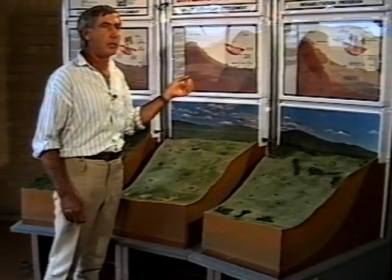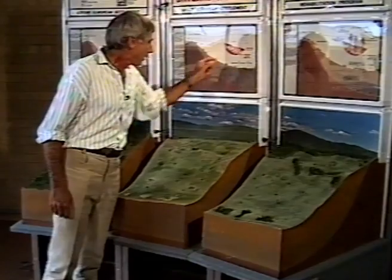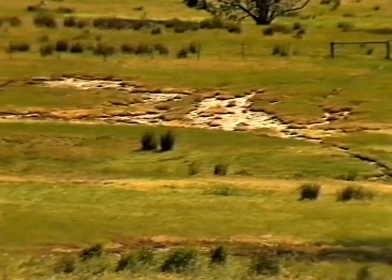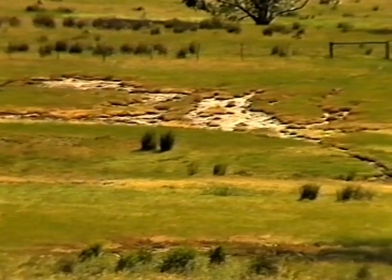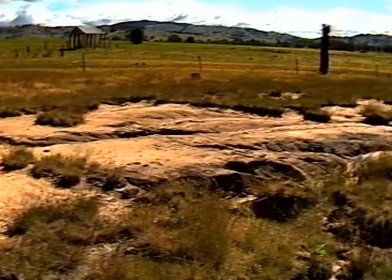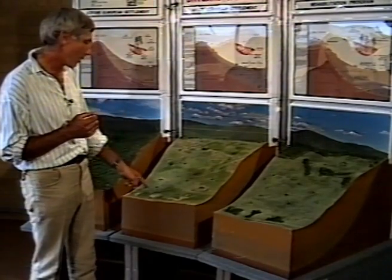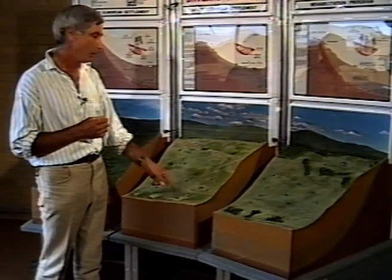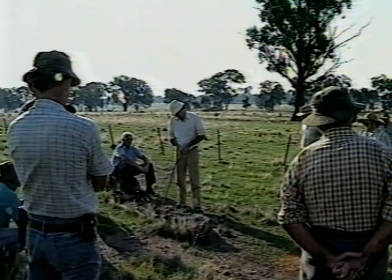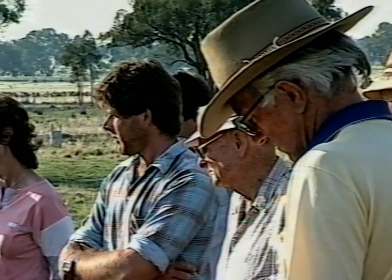This model of the area is used to explain how the salting occurs and what is being done to attack the problem. The effect is, as we can see on this model, bare areas of land. The grasses and the trees tend to die, and because of the salt in the particles of the soil, that salt stops the particles of soil from sticking together. So generally speaking, wherever we get salinity on the soil, we also get erosion. Although this is a relatively small community within a well-defined local catchment, community involvement and cooperation is very important.